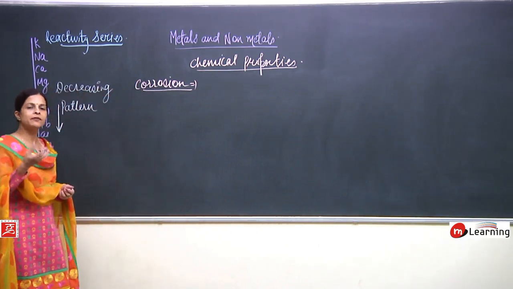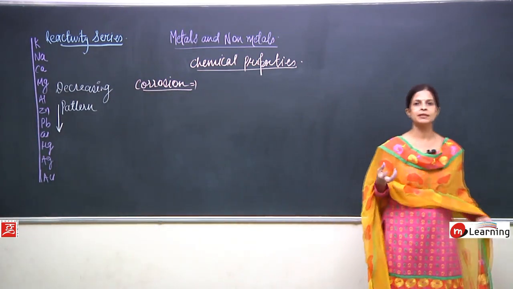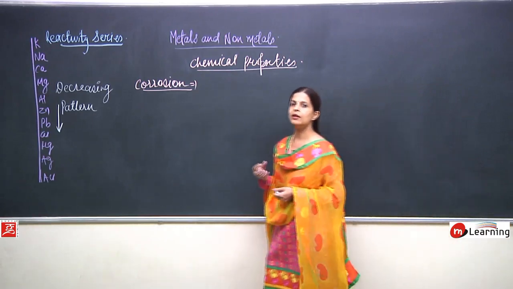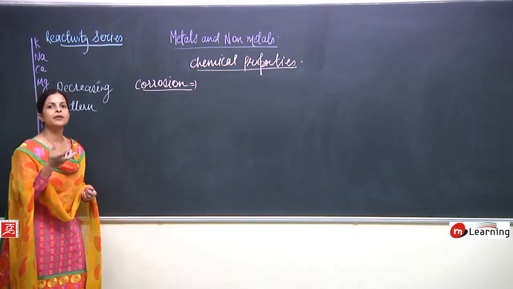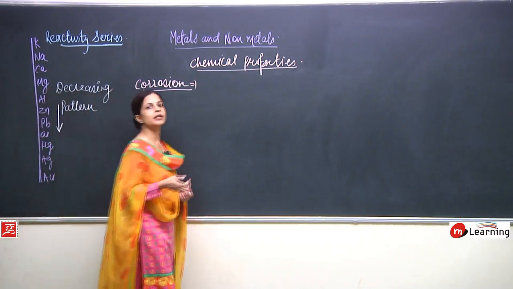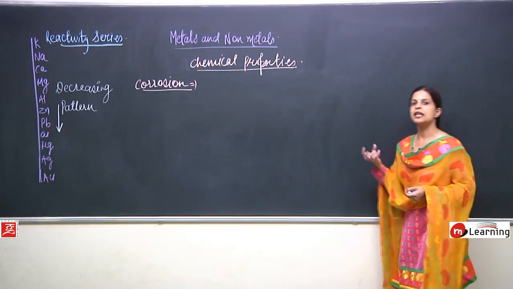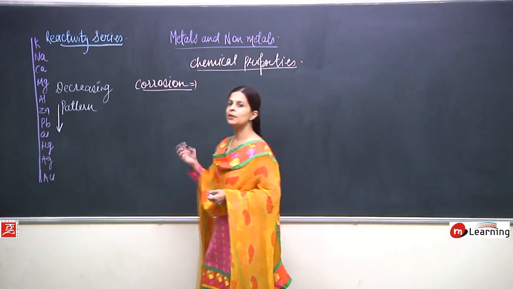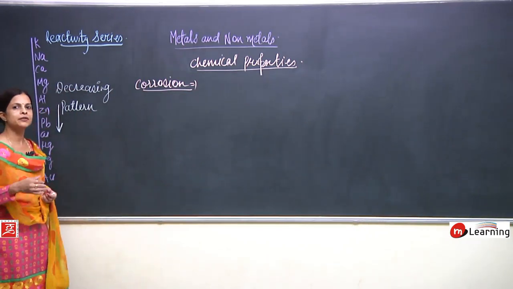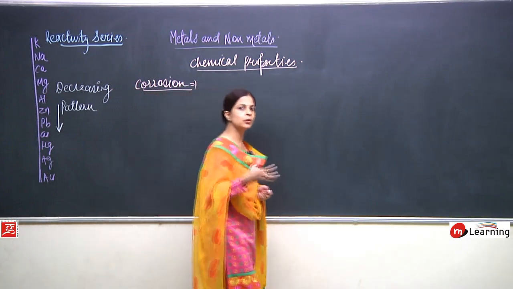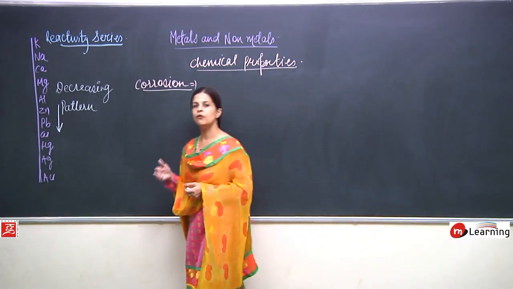Now sometimes we have seen, if we use copper vessels, often used for temple or prayer purposes, after some time we clean it and again some different color comes on that. Even we have observed that if we have certain silver jewelry or silver pen, utensils, and it is not cleaned for many days, then what will happen? A black color gets deposited on the silver. So these are very common examples which we often come across, but we don't know exactly what is happening. So here, first of all, we will know what corrosion is.